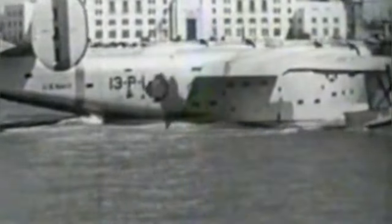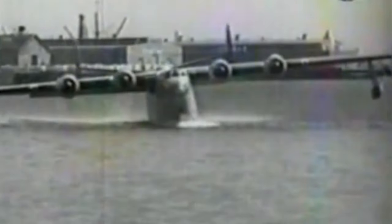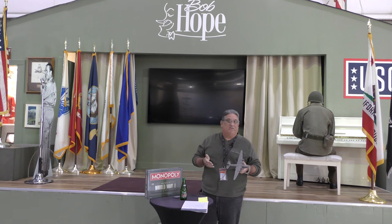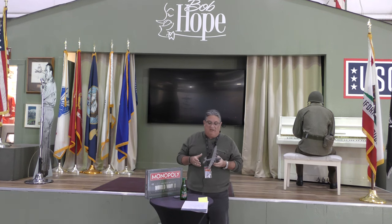They were important as transport. They were important as air ambulances moving people. They also could, especially in the Pacific, get out and deliver a knock on the door to let these Japanese island garrisons, Wake Island, some of these really far out garrisons, know that, hey, the Americans are out here and we're coming for you. And in the right operator, if it was a submarine on a maritime patrol basis or torpedoes, or not so much bombs because they just weren't fast enough, but if they were against thin-skinned cargo ships with bombs, remember, a near miss could crack the hull and sink the ship. These things were pretty dangerous.